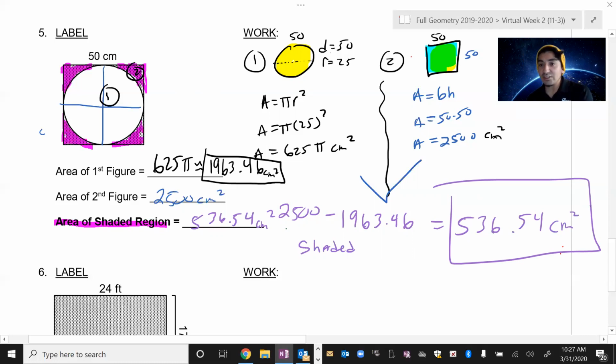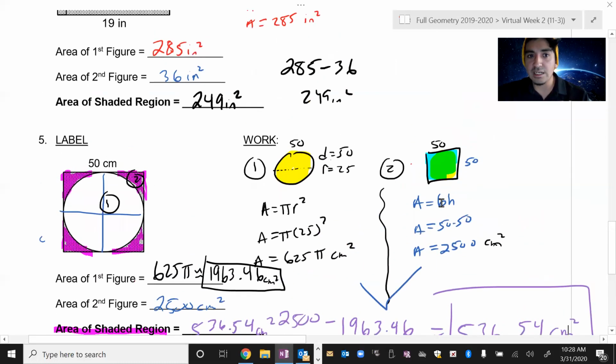Okay. All right, guys. So this is what I have so far for composite figures, on the shaded regions. So using examples to piggyback off, and hopefully you can do well. Okay. All right. Tune into the next.